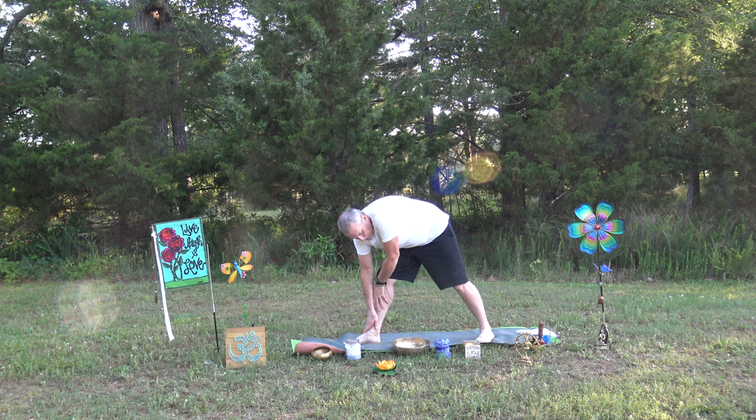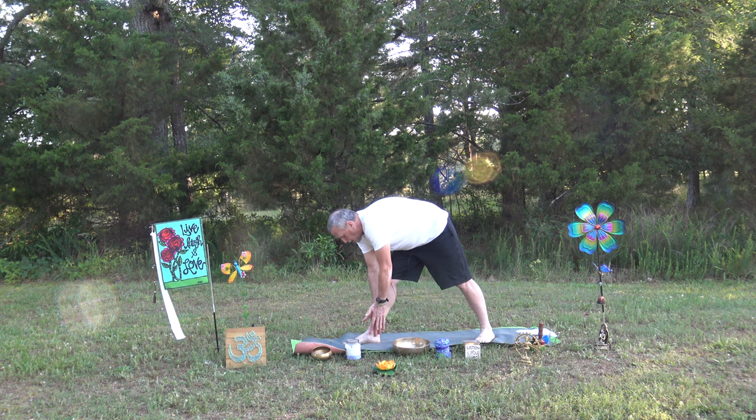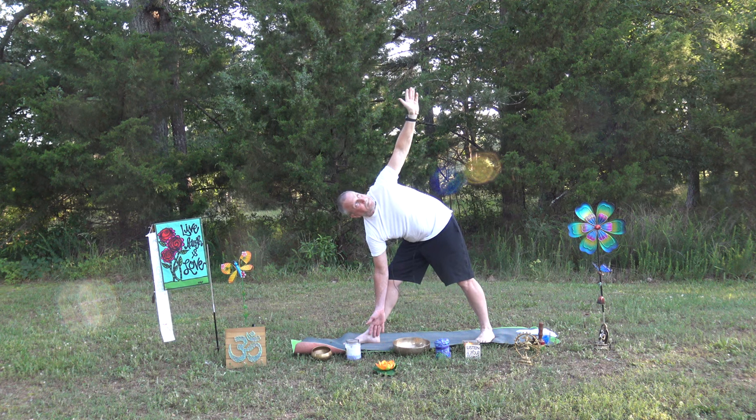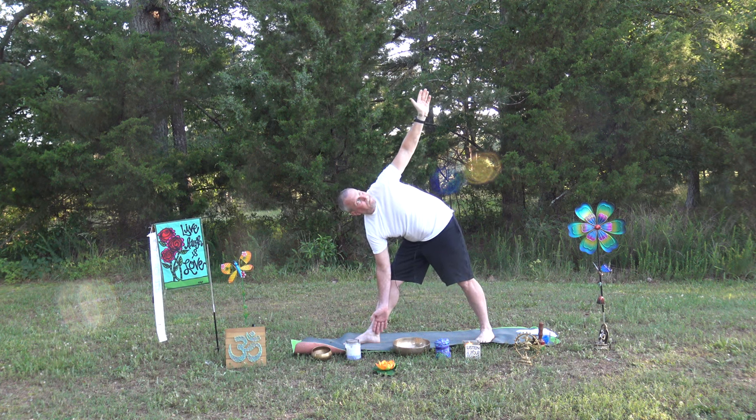Remember to have the buoyancy on the leg, so we don't get blown over. No, there's no wind, but on the pressure of the joints also. I like to have my left hand touch my right, and now I brush the body and lift up to our Trikonasana. And the back of my hand is down by my shin here, wherever you feel comfortable.